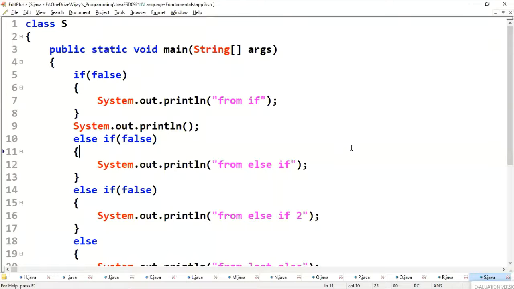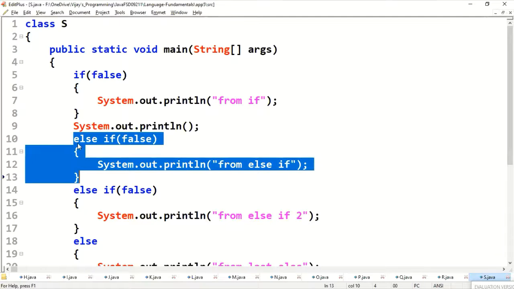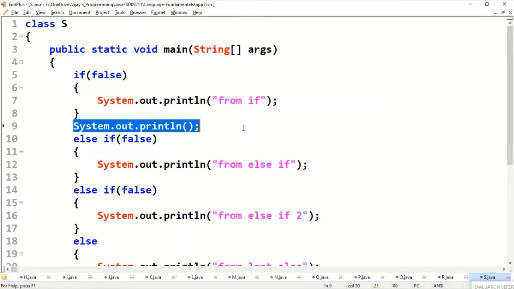You cannot keep any other statements in between the if block and else if blocks like this. You will get an error.